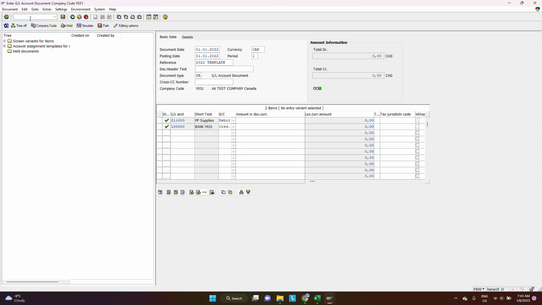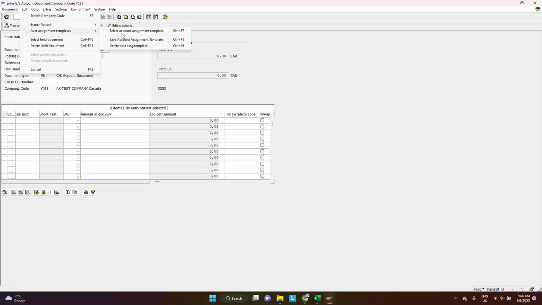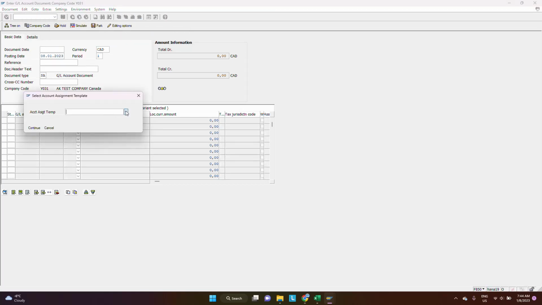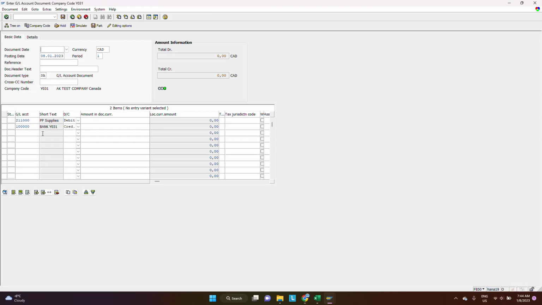Now we can come anytime in the year or in the month, find this template, enter it. So this one is our template. Automatically data will be populated, accounts will be populated without amount. If you enter an amount in the first step, then this will fetch the template with the amount. So this is one way of doing this.